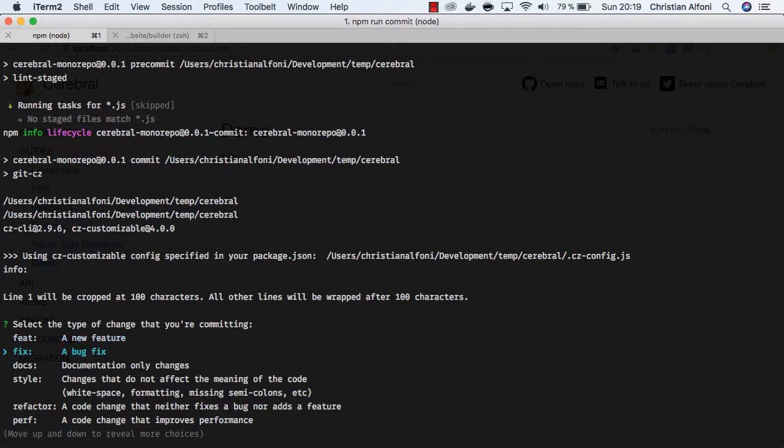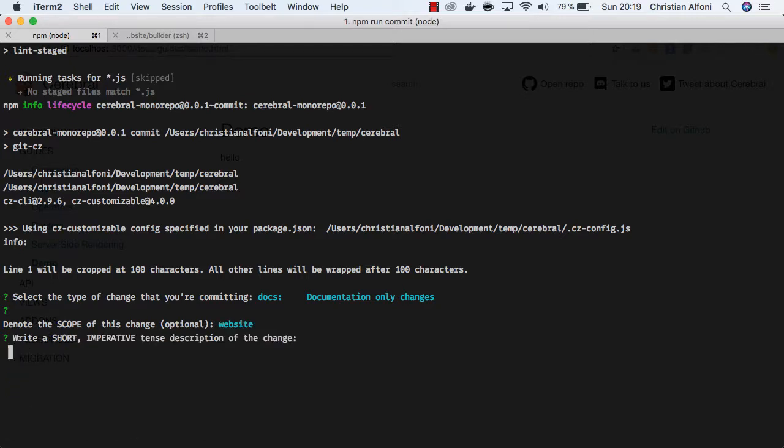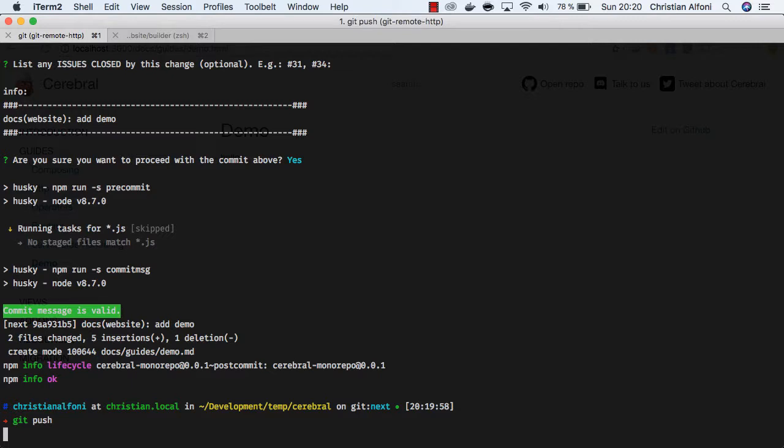Typically when you change the documentation, you will use the docs type of change, and then you are supposed to choose the scope, and we have a scope called website, so you should choose that. Then you can add some description, add demo like this, and typically you just enter through the rest of it. So now we have created a commit successfully.